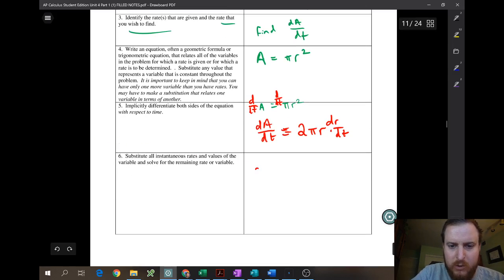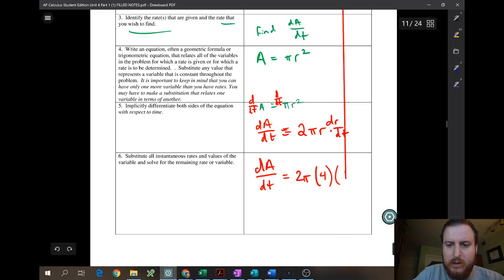So we're trying to solve for dA/dt. And that's going to be equal to 2 pi. Now for r, they gave us the radius in the question. And they told us that when the radius is 4. Right? And again, you could put the units in and put 4 centimeters. That's fine. I usually don't. And then they also gave us the rate, and the rate was 1 foot per second. And again, I'm not going to put in the units. I like to just think of them at the end. So 2 times 4 is 8. And then we have 8 pi.